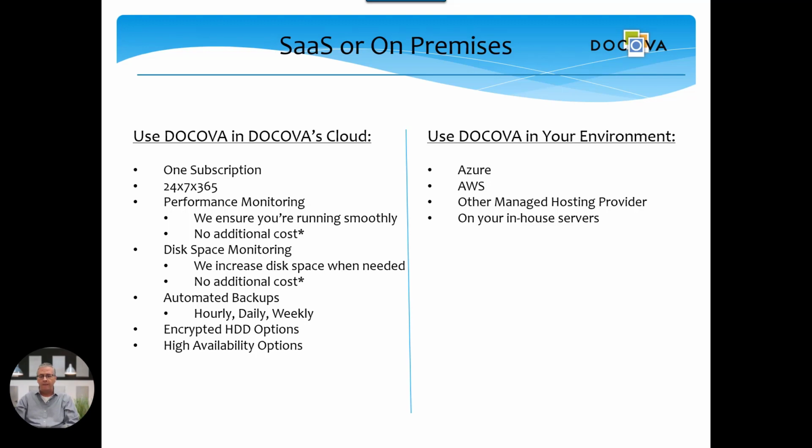So we try to make it easy for you in that we just say it's one subscription, but you get everything. We don't nickel and dime you, like a little bit for this and it costs a little bit for that. The only additional options are if you wanted to encrypt it, then there's an encryption option. And if you need super high availability options, then there's a cost associated with that. Now, using DOCOVA in your own environment, if you're using AWS, Azure, some other managed hosting provider, or your own in-house servers, as I mentioned before, all are possible with DOCOVA, no trouble.